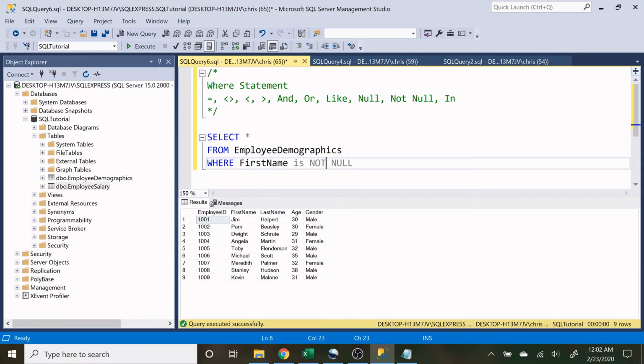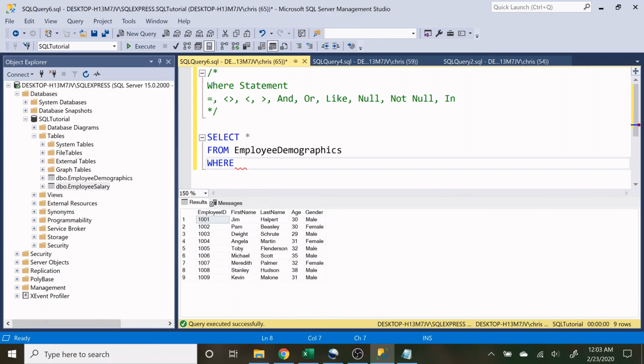There are a lot of use cases where you actually will use null and not null. That will be in future videos, probably in the project section or the portfolio section. We weren't able to show really how to use this super well, but just as a demonstration, that's really all it does. It looks at the whole column and whether it is null or not null. That's really all it's used for. This is actually super useful and you can use it in a ton of situations, but again, for demonstration purposes, that's really all it does. So let's get rid of this.